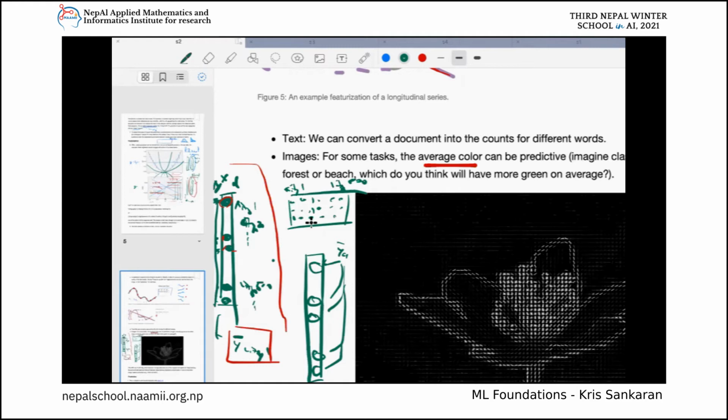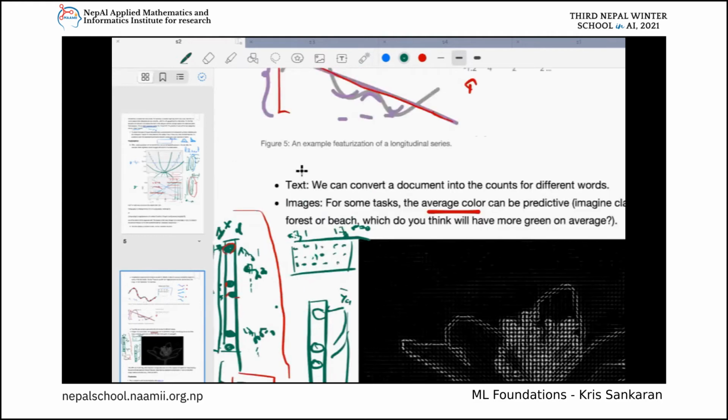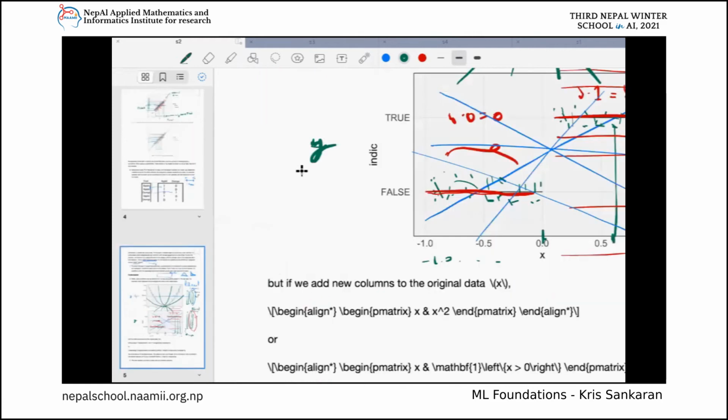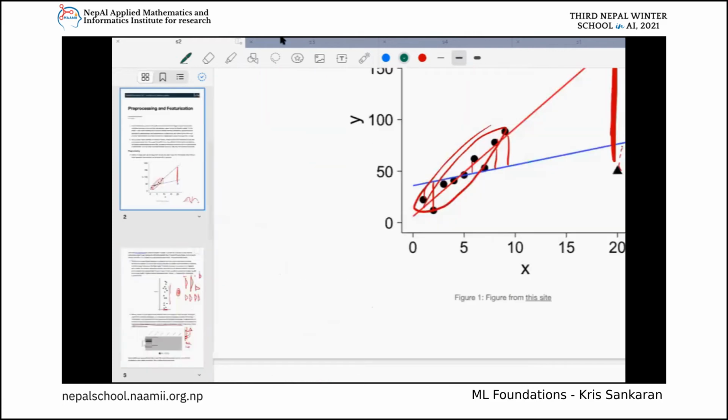Okay, so hopefully this was an easier to follow explanation of the response coding idea. I feel like it's one of these areas which is not talked about very much, but it does come in handy if you have categorical data with many levels. But that is all for featurization and preprocessing. Let's move to evaluation.